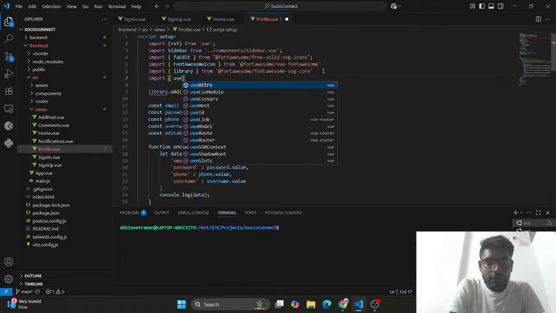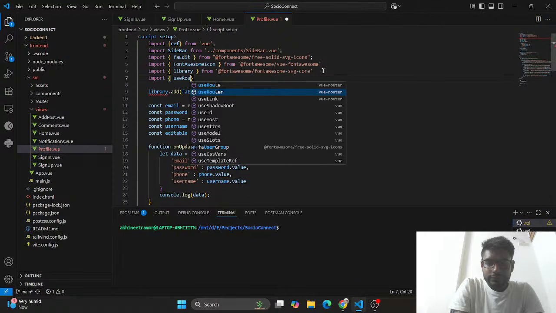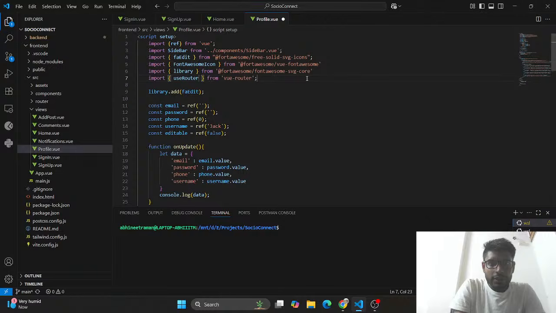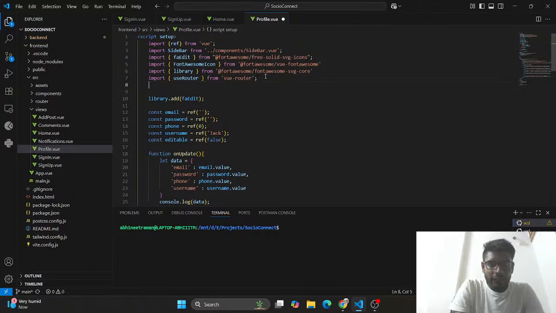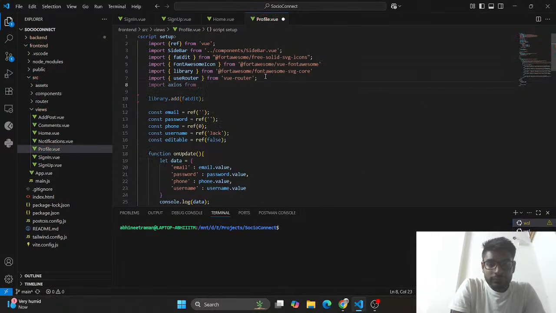use router from vue-router, and we are using Axios, so import Axios from Axios.